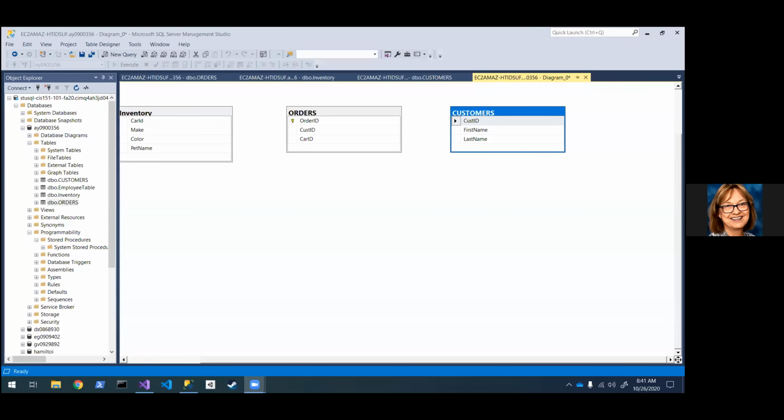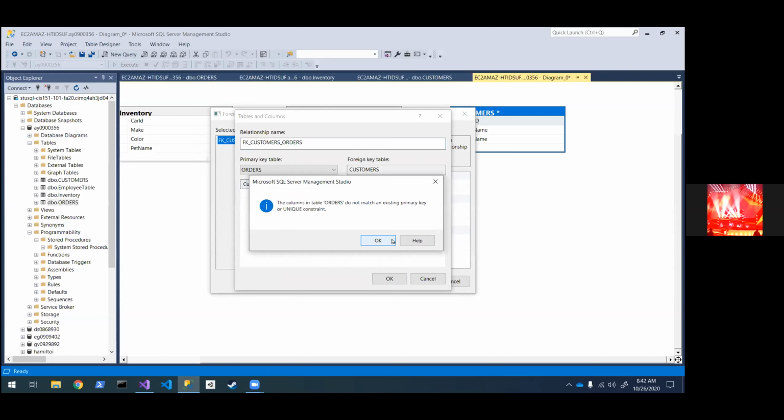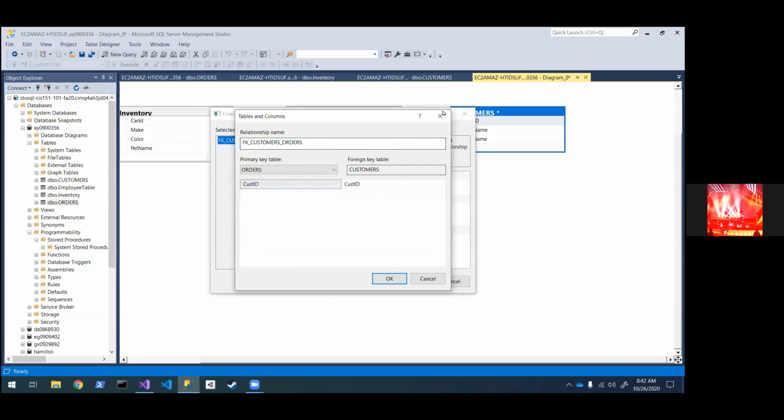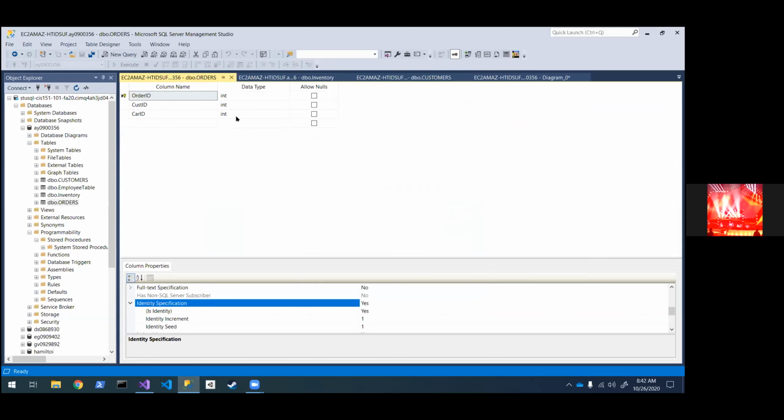Well, I was fixing hers up. We'll get all these problems resolved with this silly tool. So you try to create them, and what does it do to you? Okay, so let me drag this over. Cust ID, come on, cust ID. I'm muted, hang on. So I set it so that I'm selecting the correct one. When I click OK, it says they do not match. However, when we go to my designer, these are all ints. My car ID is an int, and my cust ID is an int.